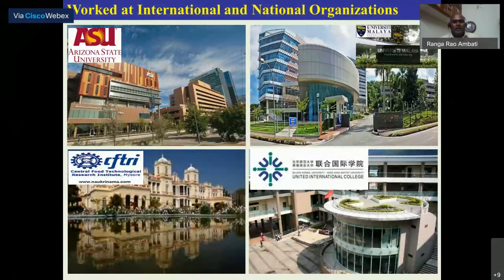And coming to CFTRI, I did my PhD from CFTRI, and we worked on more aspects, metabolites from microalgae and hydrocarbon production from the microalgae. We focused more on this aspect. And I worked in China. In China also we worked on the biomass production from microalgae. So next slide, please.